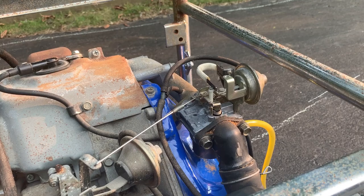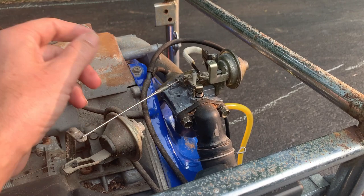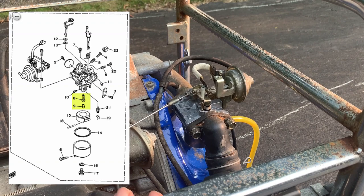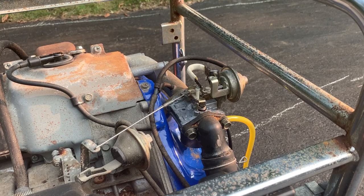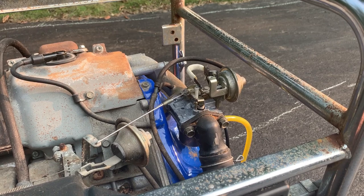So I found the parts diagram for this carb and discovered two things. A new carb OEM is $300. So I don't want to do that. The second thing I discovered is that the emulsion tube is actually in two pieces, and I haven't come across that before. So the piece I removed originally was actually the blending part of it, where it combines the fuel with the air. And the second part is the nozzle, which sticks out into the main throat of the carb. So sure enough, I looked up there and there was a brass fitting for that nozzle still in there.